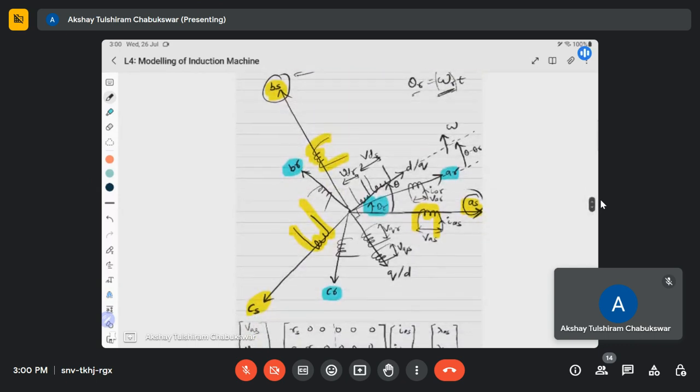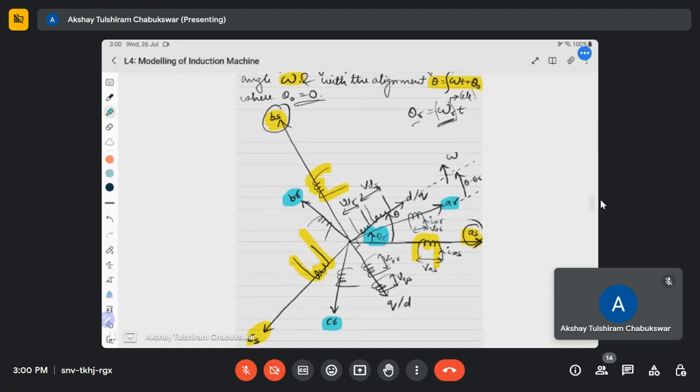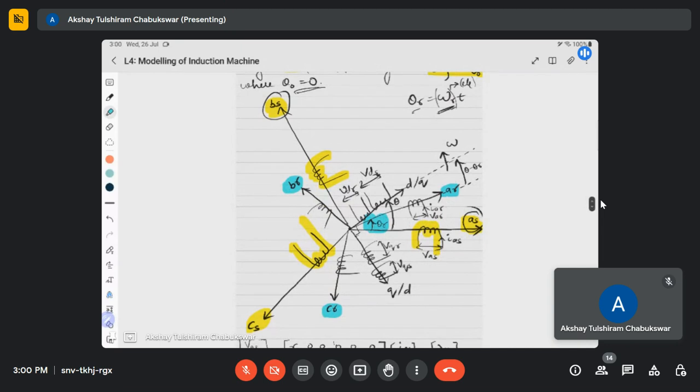So the angle by which the rotor quantities, voltage to voltage, current to current, or flux to flux, are time delayed with respect to the stator quantities is some angle theta r, which is nothing but the instantaneous rotor position. Okay. So using the same primitive motor concept, the rotor windings can also be considered as concentrated windings, which are confined to these three axes.